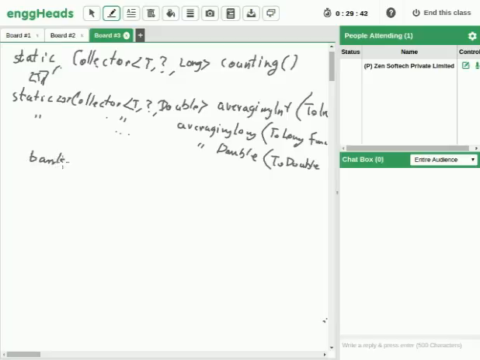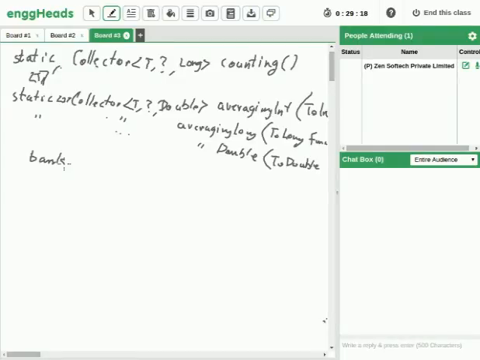We have in the bank object a class method called getAccountStream. We have already done that, right? We prepared for streams.